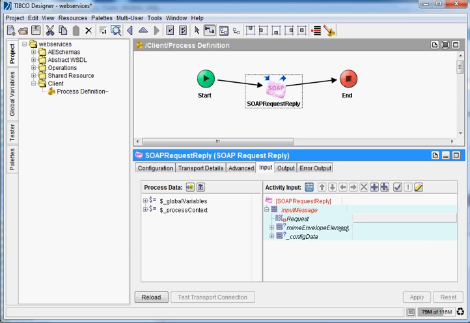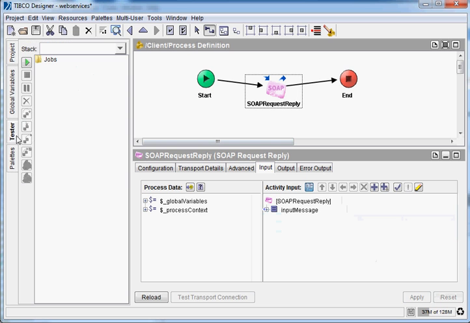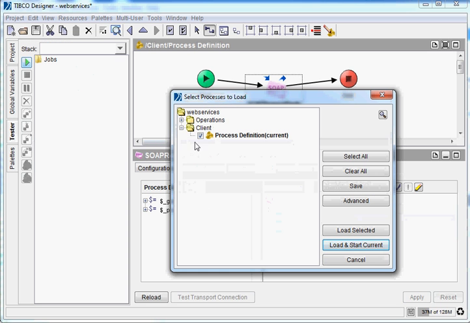it will ask for the request that our web service is expecting. Trying to invoke typical web service. Apply. Now let's run it. This is a process. This is a client that will invoke our web service. And here is our web service that will be invoked.